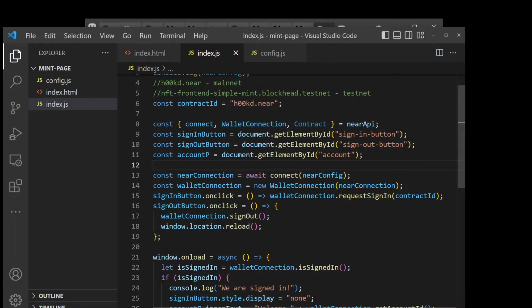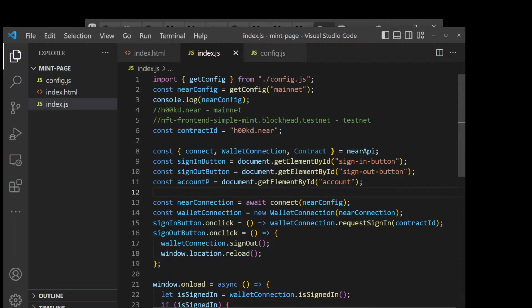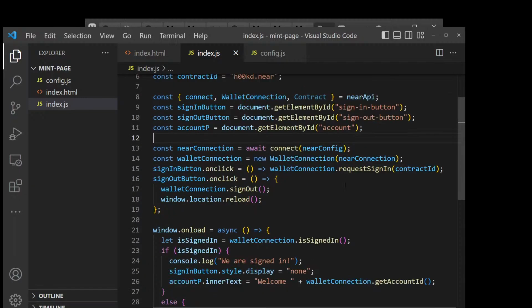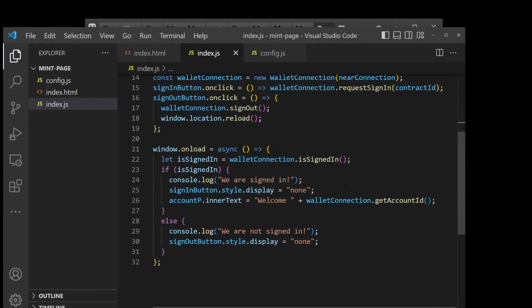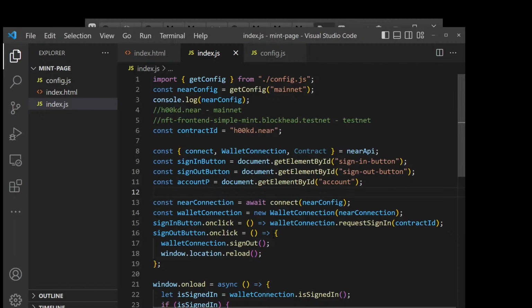All this code and what you're calling is very similar. It doesn't really matter whether you're in React or anything really. All the Near API stuff is going to be pretty much the same. And so it's good to use vanilla JavaScript, because you don't have to worry about all the React stuff that just confuses people sometimes.